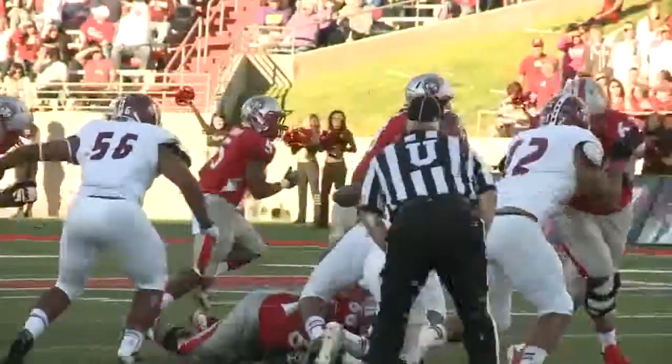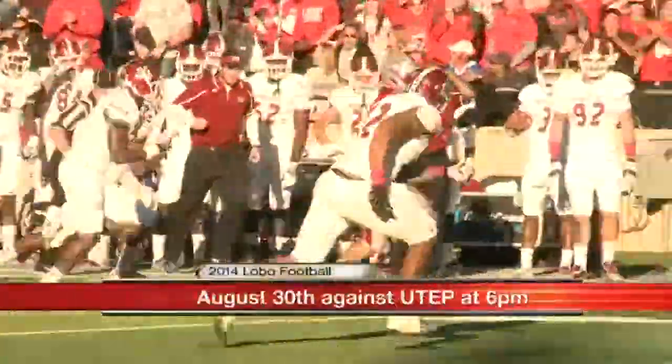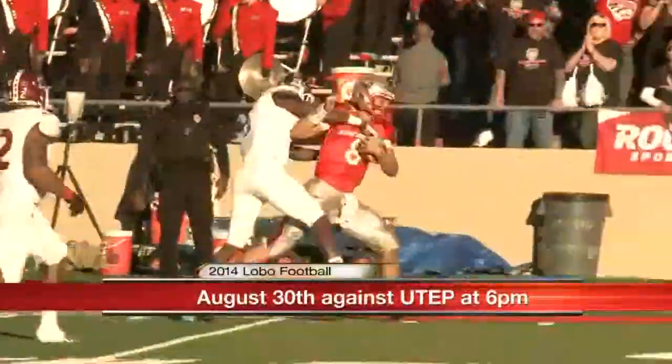Real quick — UNM football, Bob Davey back on the field. Any guess on a record this year? How are we going to compete in the Mountain West? We're going to compete in the Mountain West and we're going to have a very strong team. What we want to do is get above 500 — it's going to be a huge challenge. But Bob's got a great team and he's a great coach, and we'll see how he performs. I think we're very lucky to have him. UNM President Bob Frank, thanks for coming in.